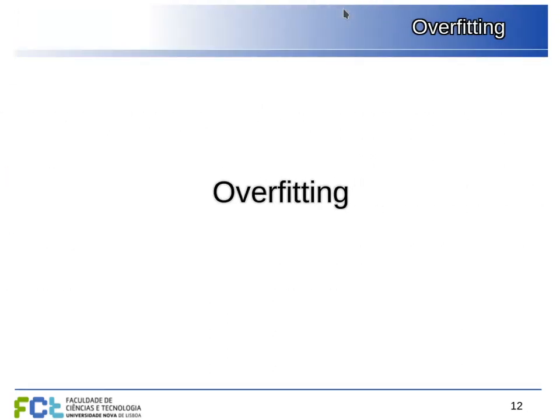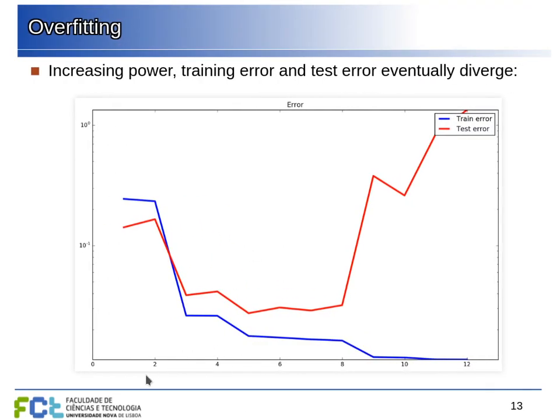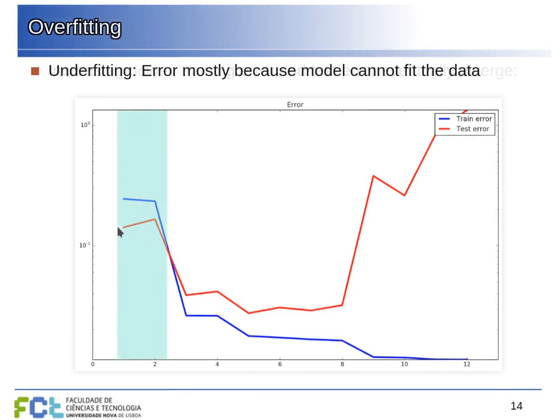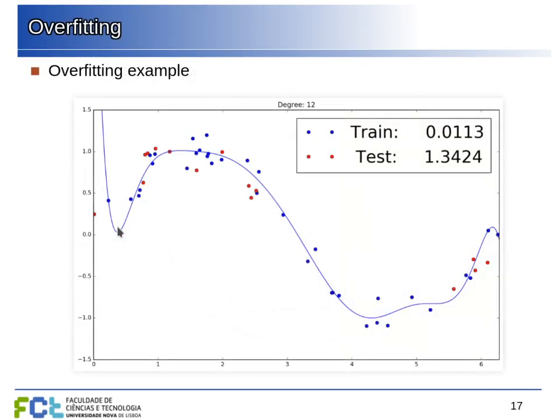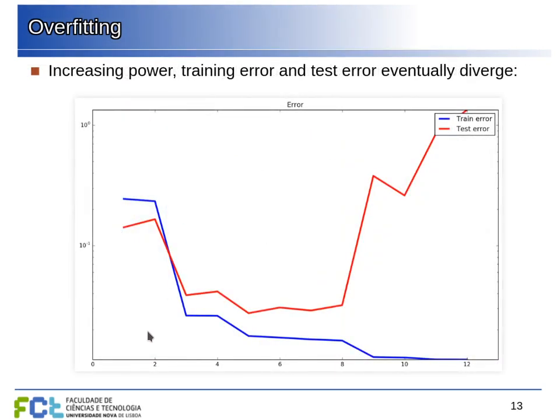So let's look at overfitting from this perspective, using the training error and the test error. Suppose that we are fitting our data, this set of points, and we are increasing the power of our model by increasing those transformations, or if you want, by increasing the degree of the polynomial. So this would be a straight line, degree 1, this would be a quadratic curve, degree 2, 3, 4, and so on. As you can see, the error measured on the training set tends to go down as we increase the power of our model, because we increase the ability to fit closer and closer to the points in the training set.